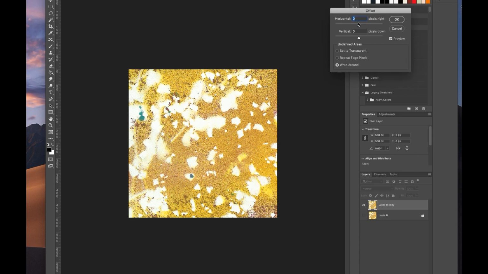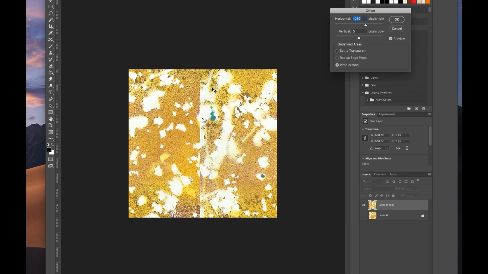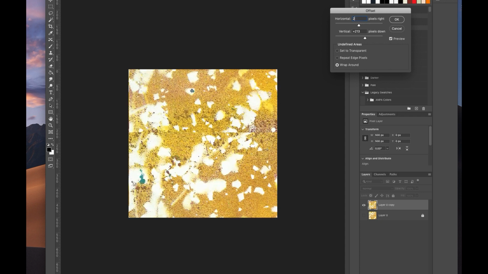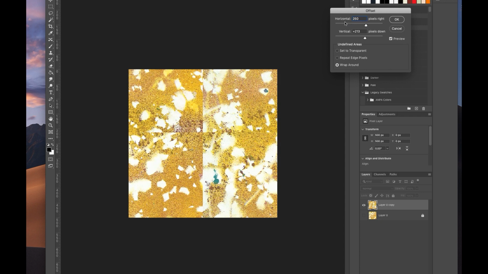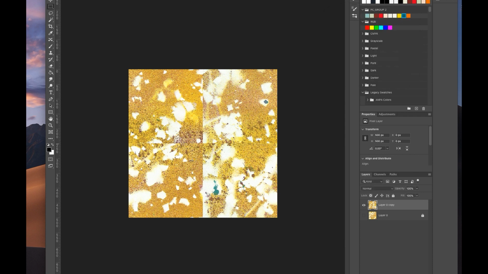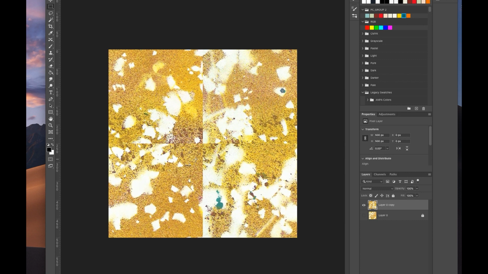And at the moment it's set to zero, which means that that is the original tile that you have in there. If you change these arrows, you'll see lines that start to appear on the horizontal and on the vertical. And you'll see you get this cross. It doesn't necessarily really matter where the cross is, but for the purpose of the next video, when we actually put it into repeat, it does make it easier. So I'm going to do 250 because I know that that is half of my full width, which was 500 pixels, and 250. Make sure you have wraparound selected and click OK. And you'll see that you have a cross that appears through the section of your image.